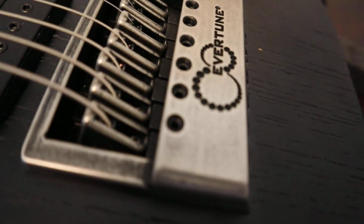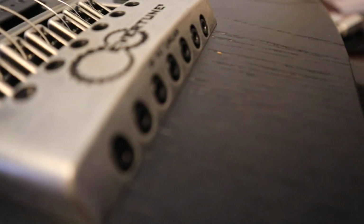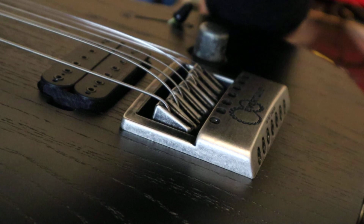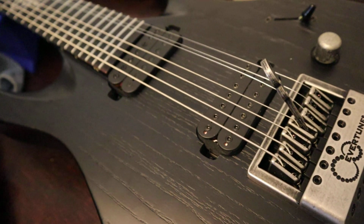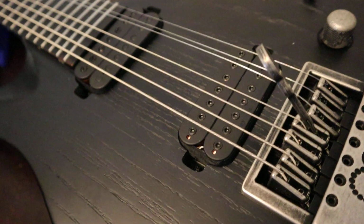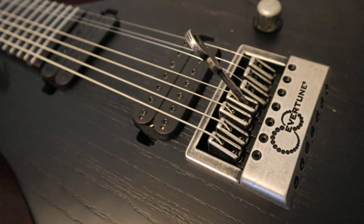These screws here, right where my finger is, are how you tune and adjust the action of the guitar. The back one is for intonating the guitar. I'm making my way through the guitar here, and you can see that two of the saddles, namely the A and the D strings, are already in zone 3, whereas the low A for drop A and the E string are in zone 2.